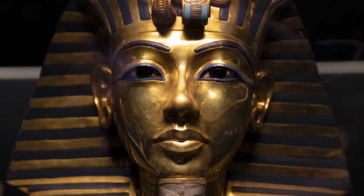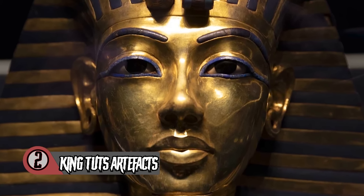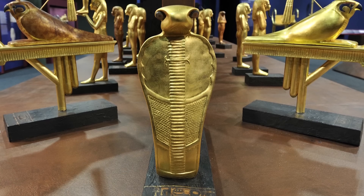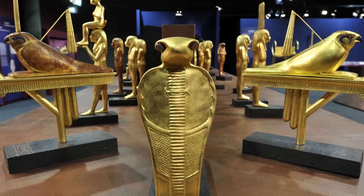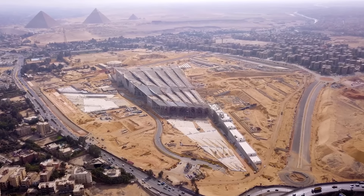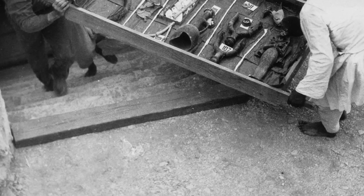Number 2: King Tut's Artifacts. The new Grand Egyptian Museum was finally opened to the public in 2021, after many delays. For the first time in history, many of King Tut's ancient belongings will be on display — prior to this museum being opened, we only saw about 150 artifacts from his tomb. They all went on tour, like KISS. Now this museum spans over 7,000 square meters. Cut back to the initial discovery though — not so great. November 4th, 1922, ancient history was unearthed. A team of researchers led by British archaeologist Howard Carter discovered the entrance to King Tut's tomb.